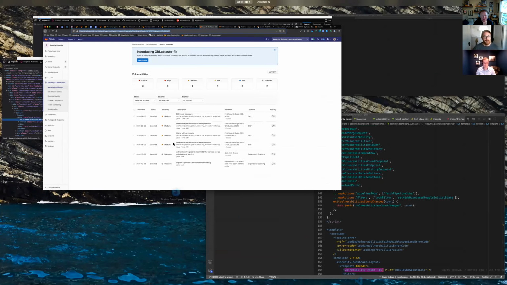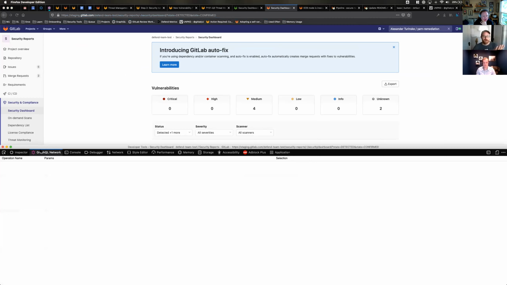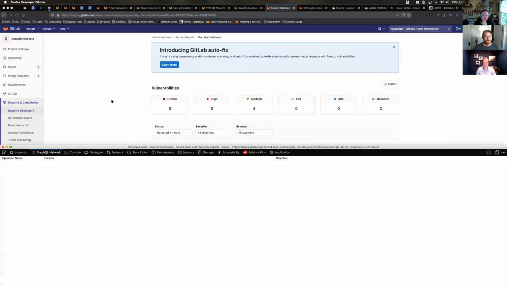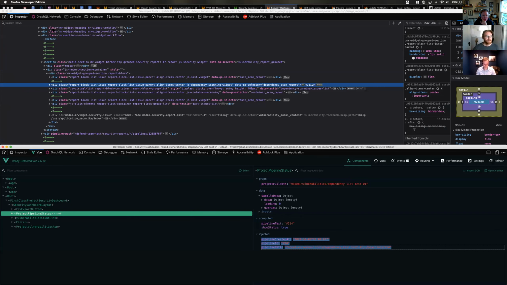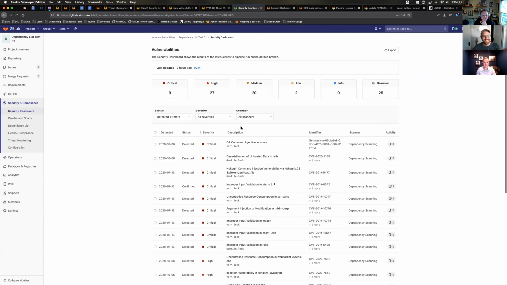Any other debugging? If I'm trying to debug a GraphQL thing, I also have the GraphQL browser extension. That should be working. Hold on 1 second. Oh, right, I have this.